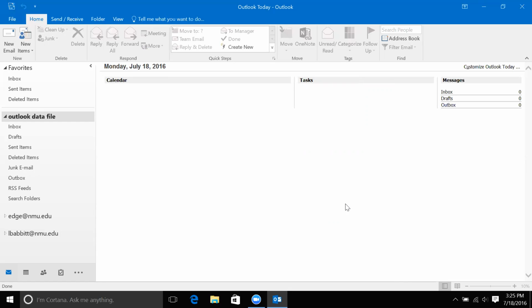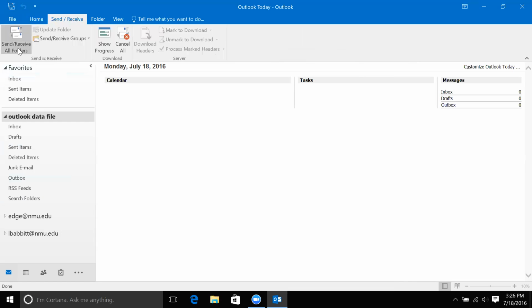And then what you're going to do is create a new email and send it to yourself. So you're going to try to send out a test email to yourself to make sure that you are all set up correctly. And you should get the message within 3 minutes. You can also use the Send Receive button up at the top right here, Send Receive, and then Send Receive all folders. And that'll just expedite the process. And if you receive a mail, excellent, your account is set up correctly.